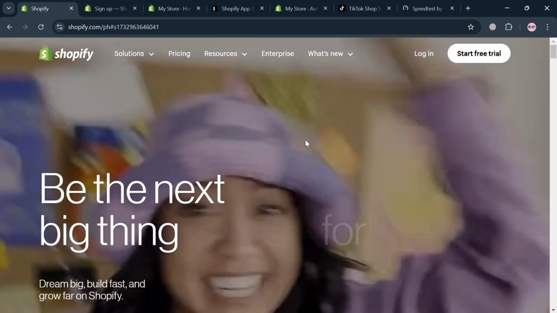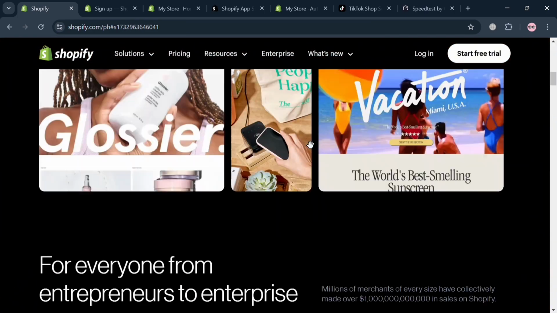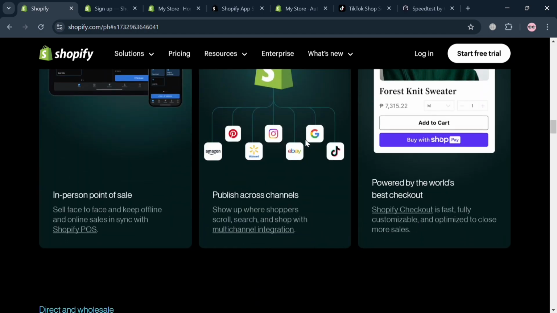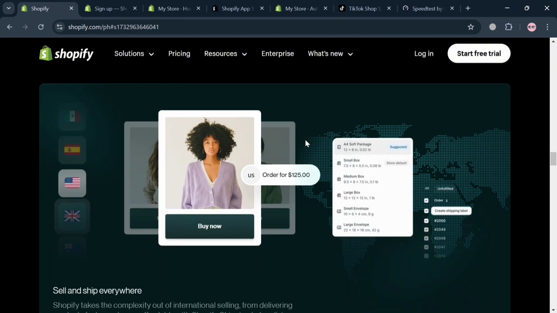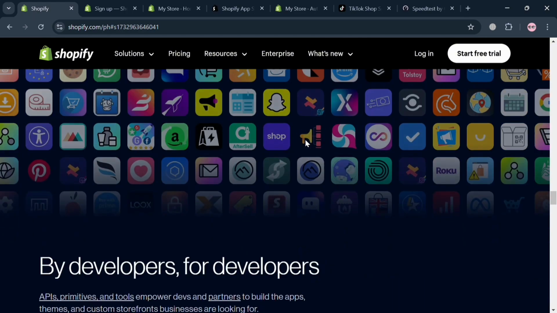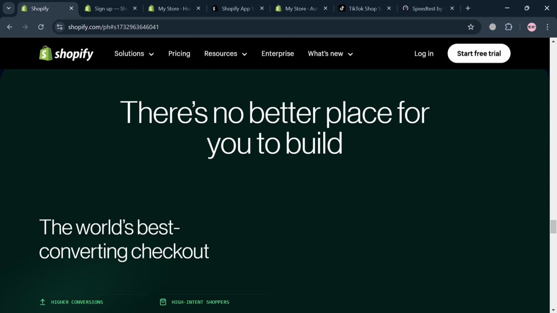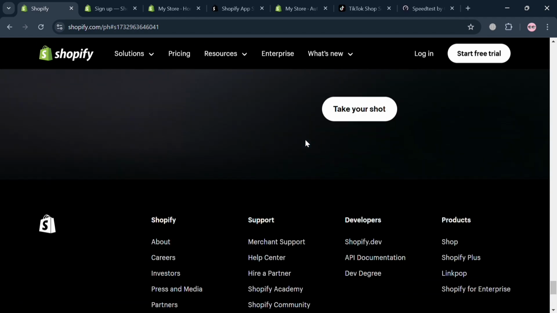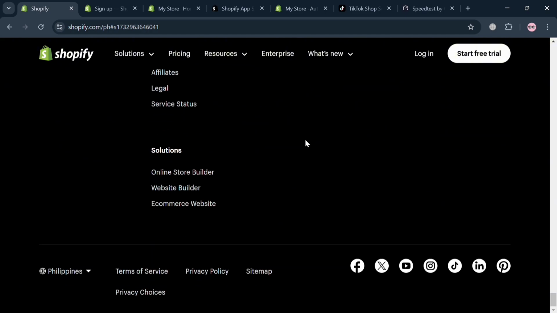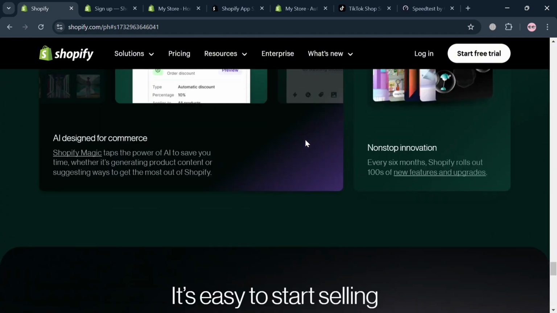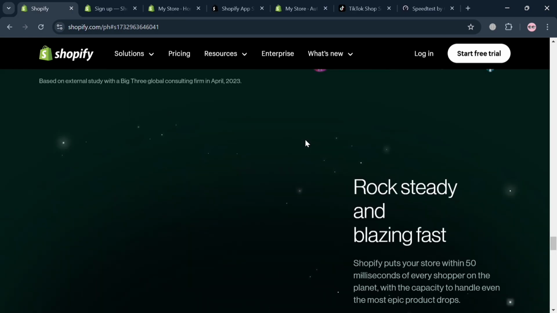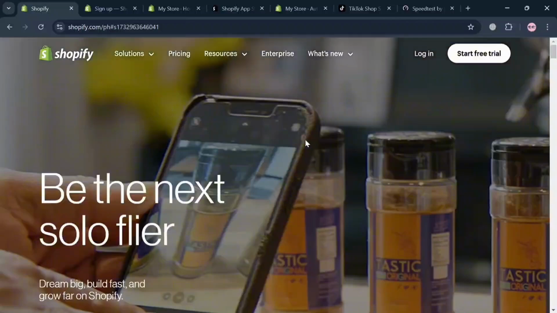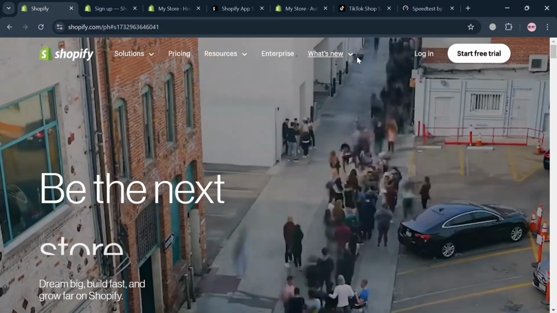But before that, if you don't know what Shopify is, it is a leading global e-commerce platform that enables individuals and businesses to create their own online stores and sell products both online and in physical locations, in which the platform provides a comprehensive suite of services including payment processing, marketing tools, shipping solutions, and customer engagement features designed to facilitate the entire retail process for businesses of all sizes. The platform also includes advanced features such as AI-driven product recommendations, secure checkout options, and extensive app integrations that enhance functionality.